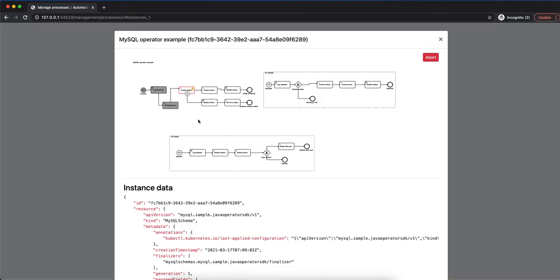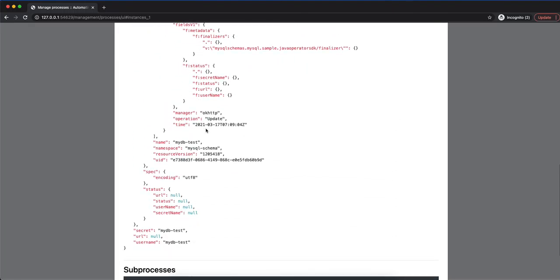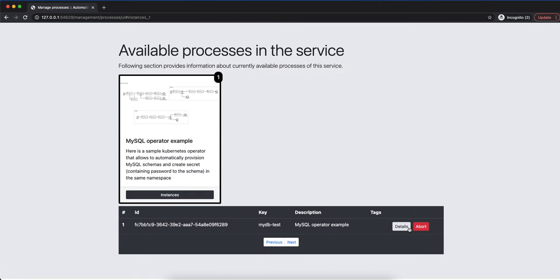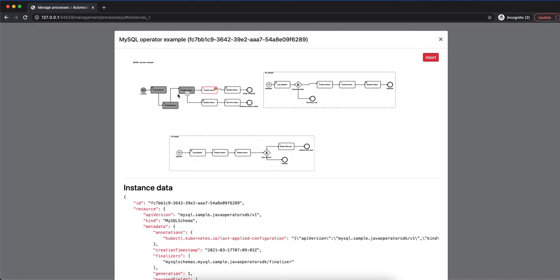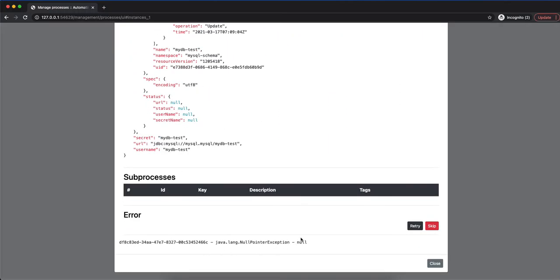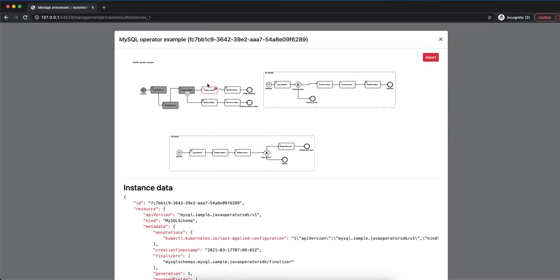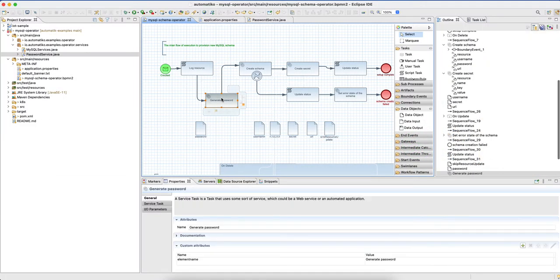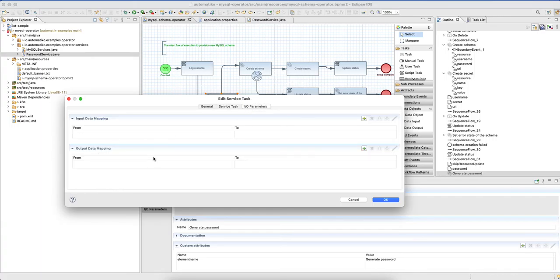Now we have this running in error mode right now, because most likely we had a bit of information. So let's refresh it and see what happens here. Yep, everything went here, so it resolved, but this one failed. So we didn't approach anything here, but here we have a null pointer in our error. So that means that our execution of this little guy failed. And that is expected because the password was not properly mapped, because we did the generation of it, but we forgot about setting the output of it.